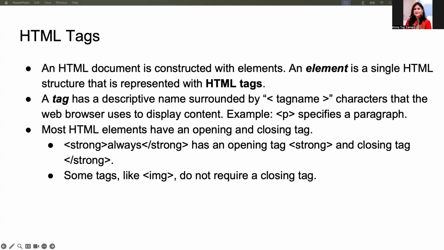So also, not all tags need a closing pair. Some tags are self-closing. It means that they don't need to wrap around content but still define an element. A common example is the image tag. It's written as IMG in the braces, used to display images, and it doesn't need to wrap around anything since it's self-contained. So self-closing tags are like single-use items. They do their job without needing a partner.